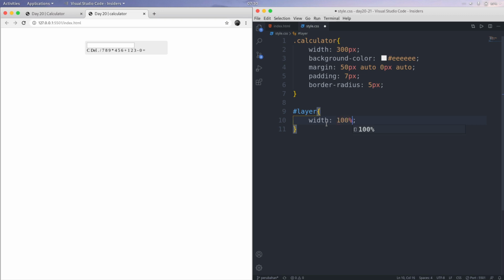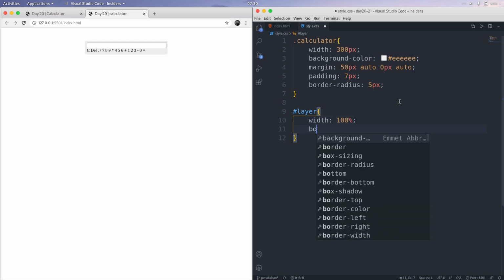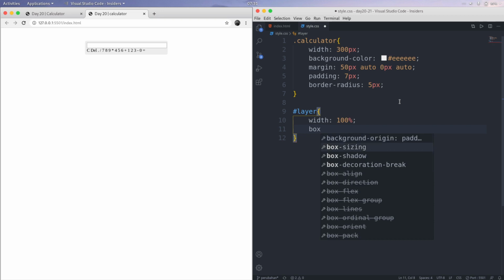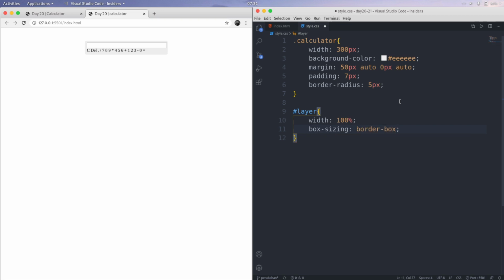But that is not centered, right? So I'm going to center it using box-sizing, and using border-box. Alright, that becomes centered.